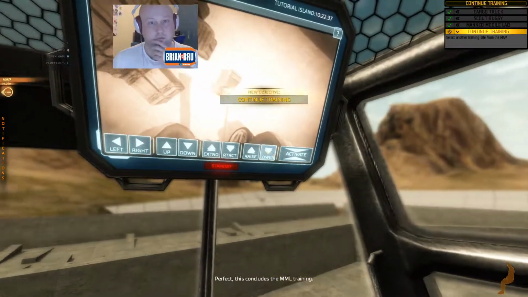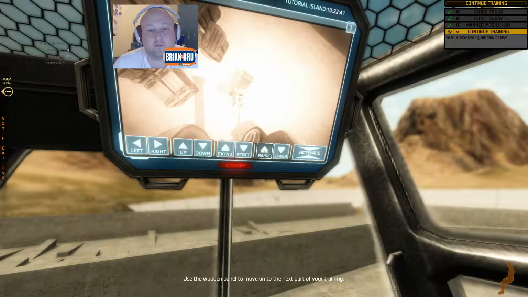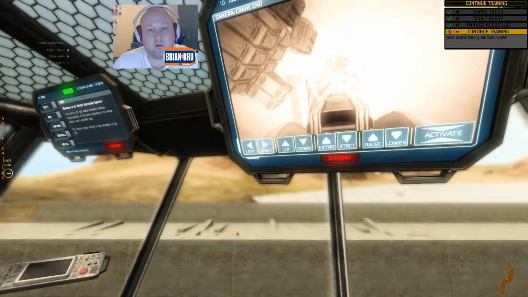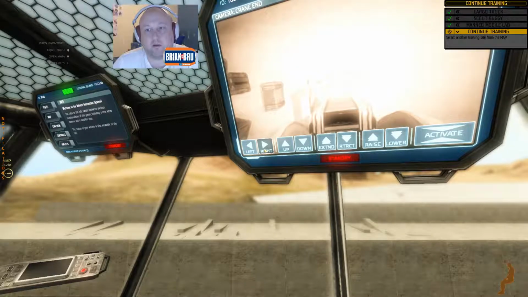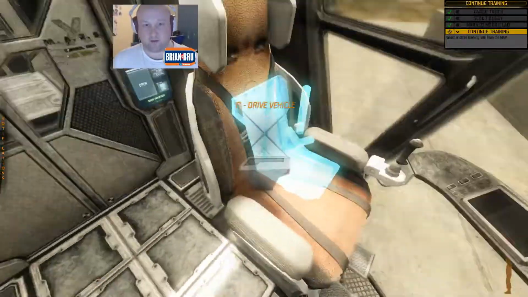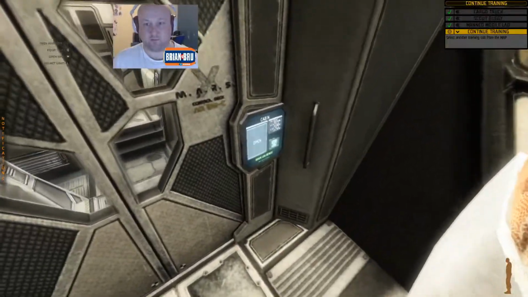Perfect. This concludes the MML training. Congratulations! You successfully completed the vehicles training. Use the wooden panel to move on to the next part of your training. The wooden panel? Use the wooden panel. Right. Use the wooden panel. Let's see the wooden panel, so let's get it then.